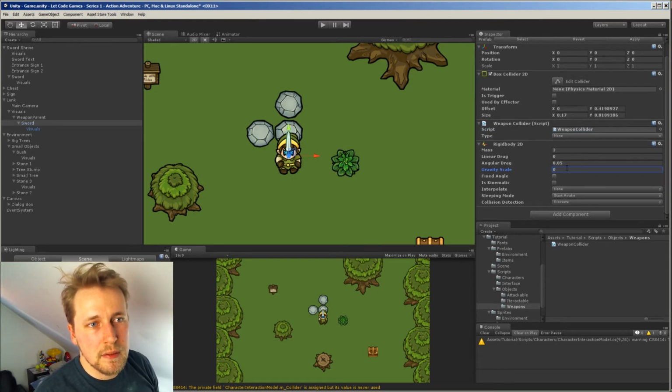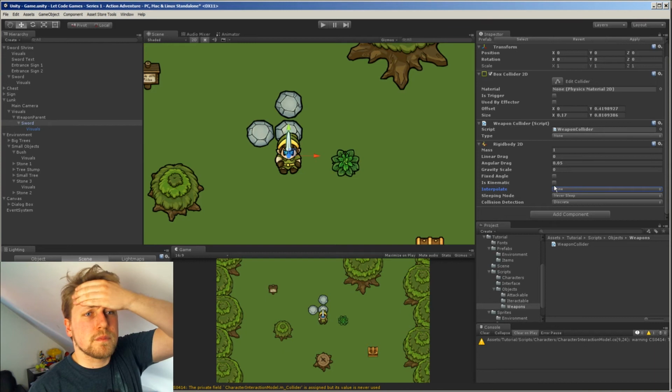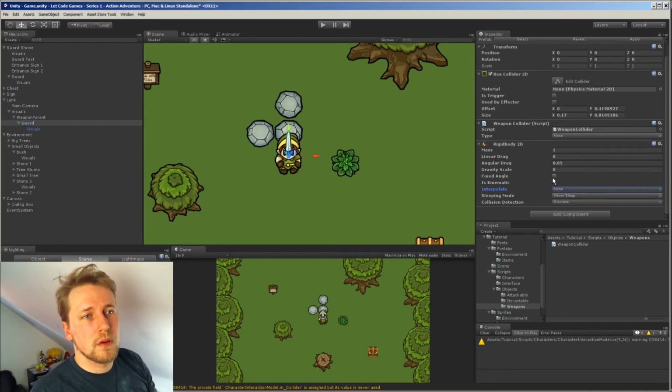It's set to never sleep. Well, we can, yeah, interpolate is fine, but is it in 2D as well? I'm not sure if this is actually right in 2D as well.